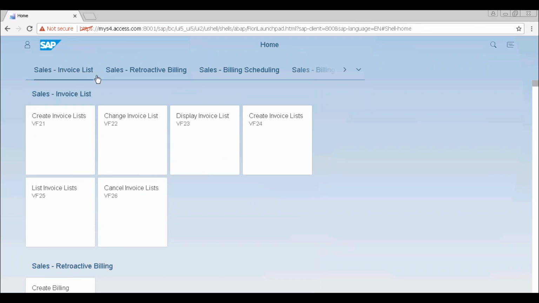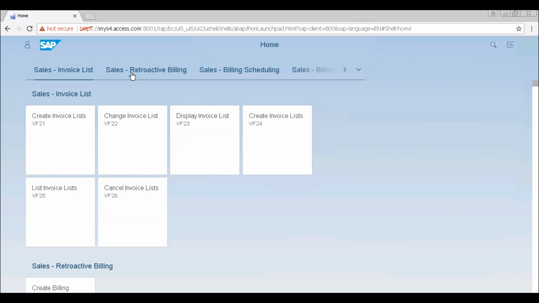Now, these are the groups. Okay, as I told you, you can see the groups. If I click on a particular group, it will take me to the transactions and reports, whatever apps are available under that group. Now, let's say for example, I want to customize my own layout. I want to customize the way in which the apps are looking under my launchpad. It is very simple. It is like you are owning a mobile device which has different kinds of apps. So you can decide which app you want to keep on your start screen, which app you want to move to the back screen.